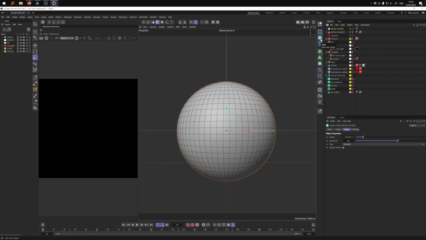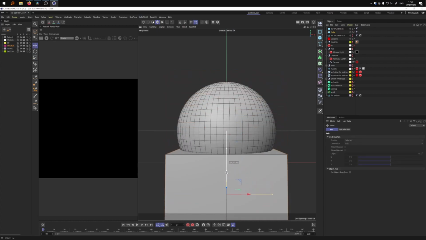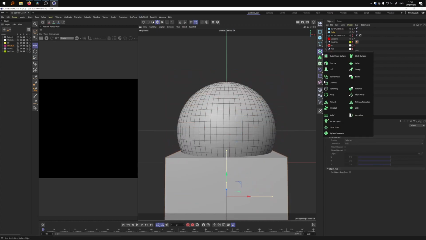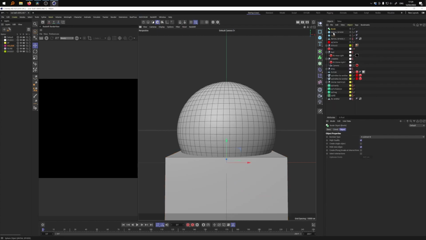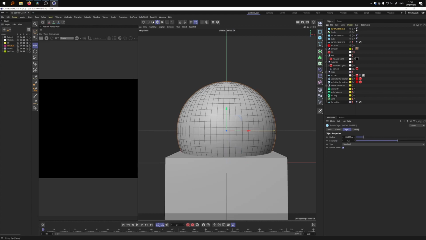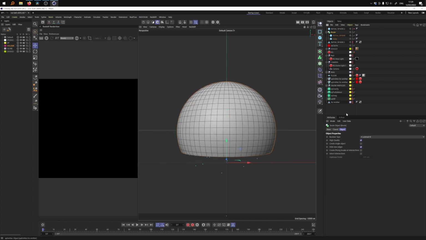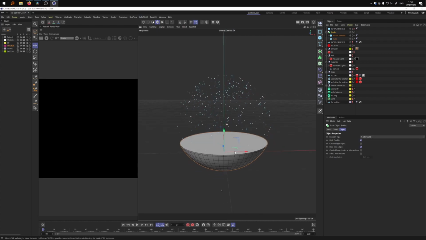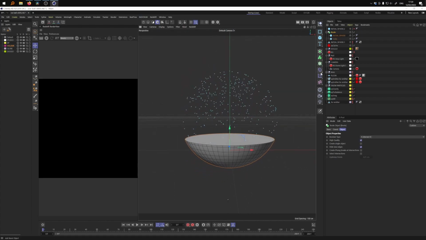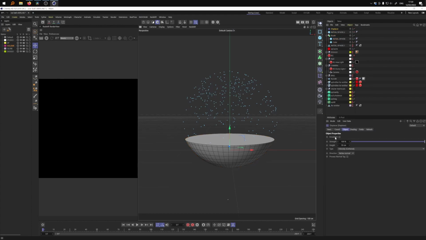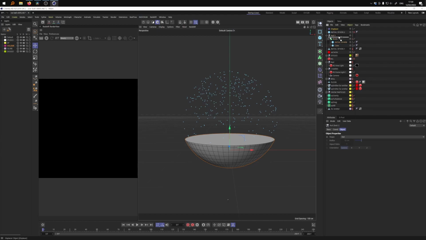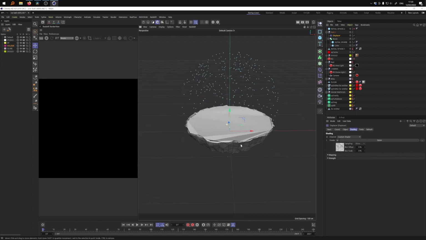Okay, let's create a cube, move it somewhere here. Then let's create, where is it, bool? Actually let's copy it and turn it off. Put cube and ball here. Oh no, not this way. And let's go and intersect, yes, in this mode. And then we want to create the displacer. Let's group it, Alt plus G. Put displacer, shading. Let's put noise here.